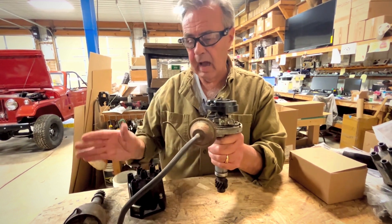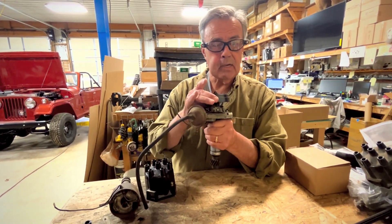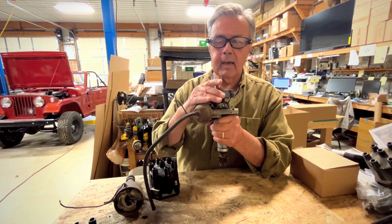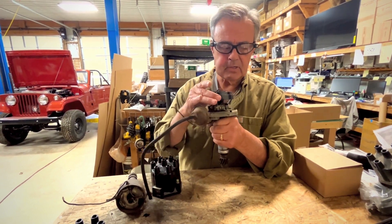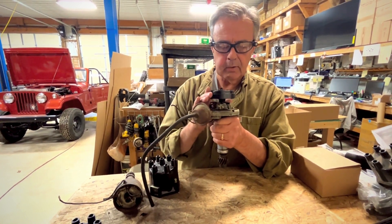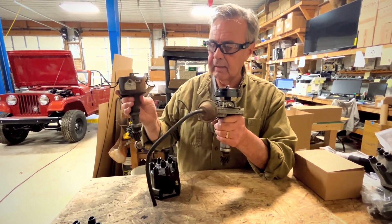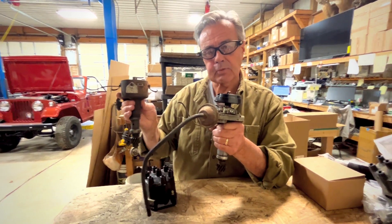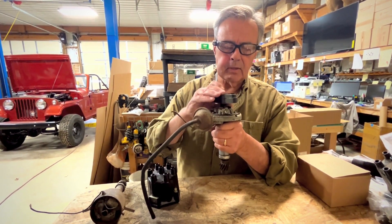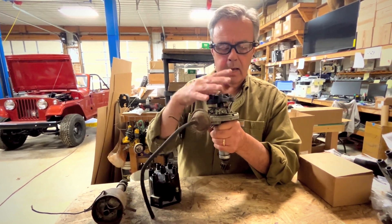The good thing about the Delco is it's quite a bit more modern than the PrestoLite, in that you can put a solid state ignition in it. It's not quite as good as an HEI — it doesn't have quite the spark of an HEI — but it's a fantastic upgrade and a lot more cost effective. The Delco is a hard distributor to find for the 225 V6, as well as the PrestoLite. There are probably a few more PrestoLites around, but they're not as good a distributor. So if you already have a Delco, you've got the best distributor you can get in there unless you go with an HEI, and you can always upgrade it to a solid state.